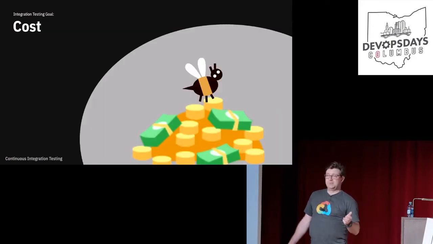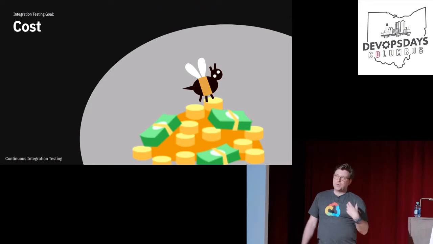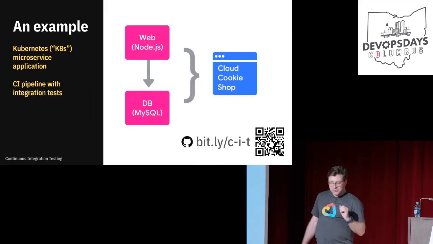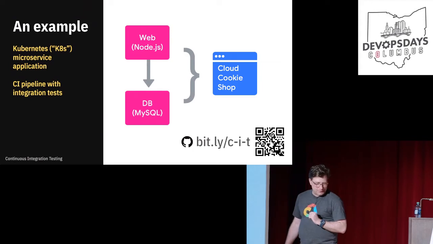And finally, cost, because of course. We want to constrain our costs on testing, first of all, because we don't want to spend more on testing than it's really worth. Also, ideally, we can recognize the value of our test infrastructure, which means it's really great to have some of that cloud-like elasticity so that our test costs are aligned with how much we're producing in terms of code. So I'm going to show you this microservices example.